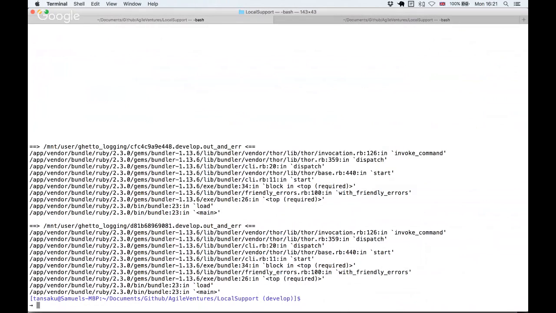So the question is, Heroku also has this setup where they just have a managed database URL.